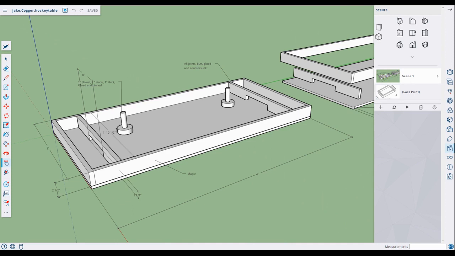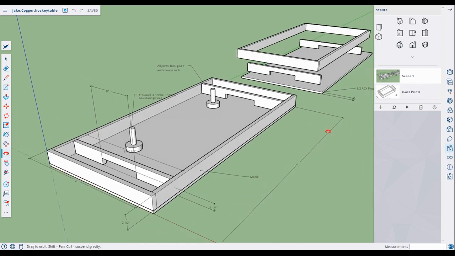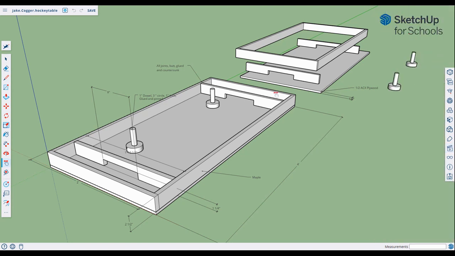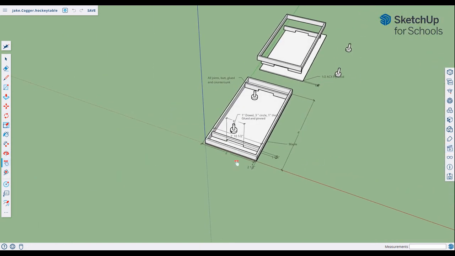Now, you probably don't have anything in your model right now, but I would still encourage you to set up a scene. So once again, 1, 2, 3, 4 up from the bottom, I'm going to click this plus sign right here. I'm going to wait for a couple of seconds, and boom, there we go. We now have scene 1. This is a printed set of blueprints, and scene 3. So I'm going to go ahead and get rid of that, and now we can actually dive into the SketchUp design itself.